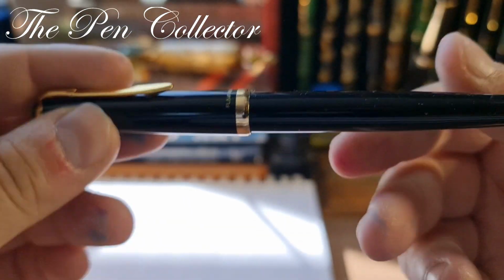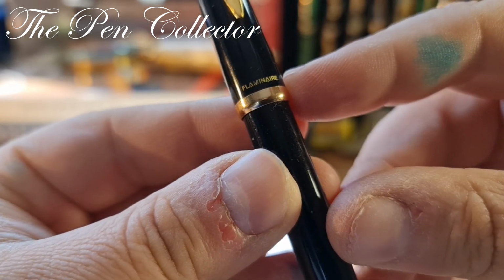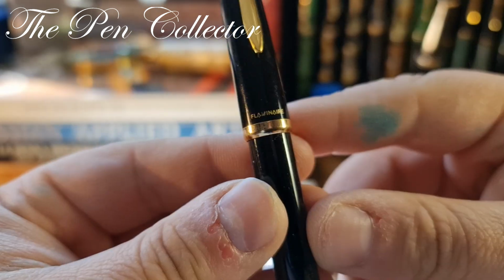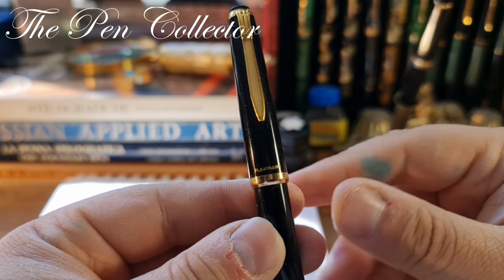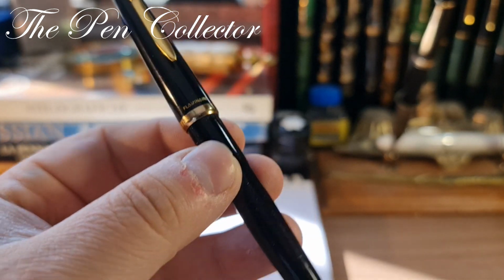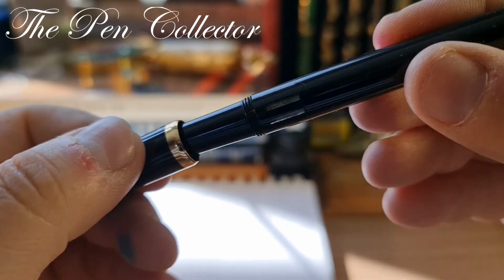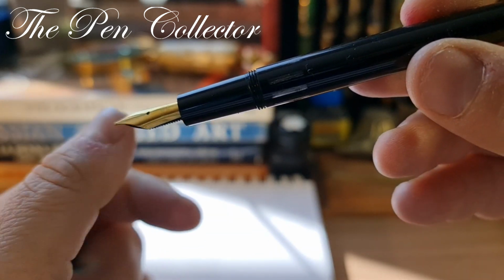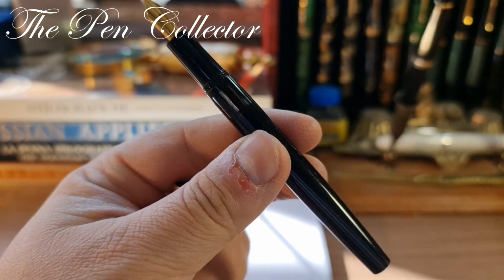The only clue about its producer is at the end of the cap, where we have imprinted Flaminaire. Well, when you consider this name, you might think it is a French producer, but I suspect it is a German producer, and I will tell you why. First of all, it is a piston filler, and second of all, it has this multifaceted ink window, which reminds us of the Mont Blanc Meisterstück line of fountain pens.